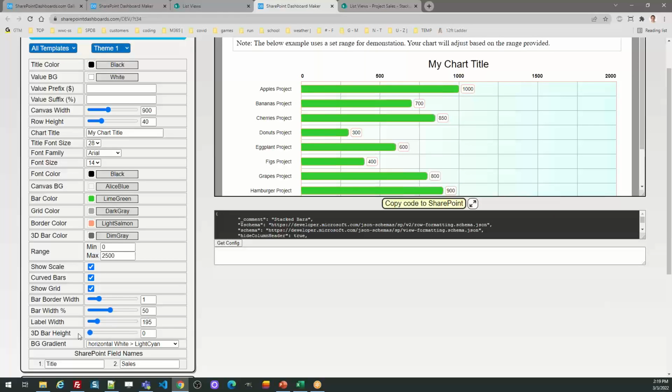Here's that 3D bar height I mentioned. If you just like those bars to be flat, that's fine. It's just a different kind of aesthetic effect. So obviously everybody has their own tastes and preferences, but what's cool is I can sit here. Right now I'm just using my arrow keys on the keyboard. I can make these subtle little tweaks until I get this to look just exactly the way that I want. So there's lots of ability to control that.